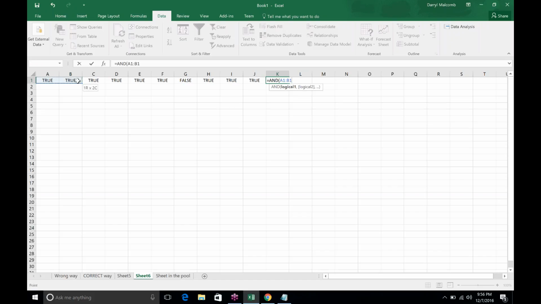Actually, if we do this, it will give us a true false depending on if these first 4 are all true. Of course, it would have been nice to have that first one again. Let's see if we can get this to work.